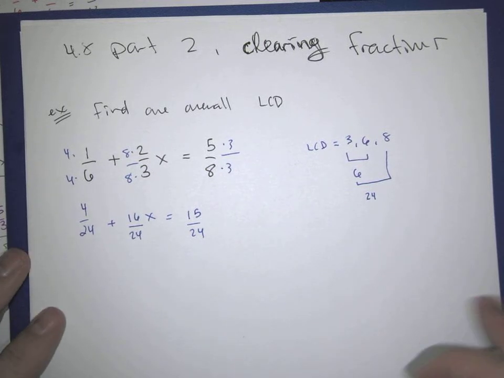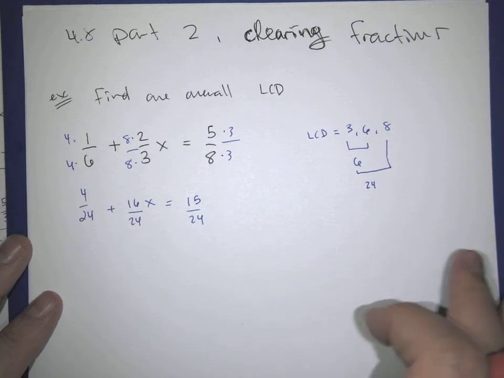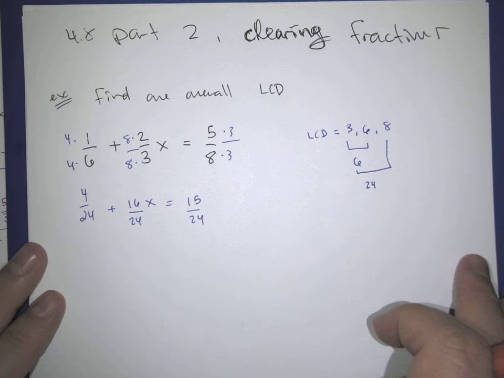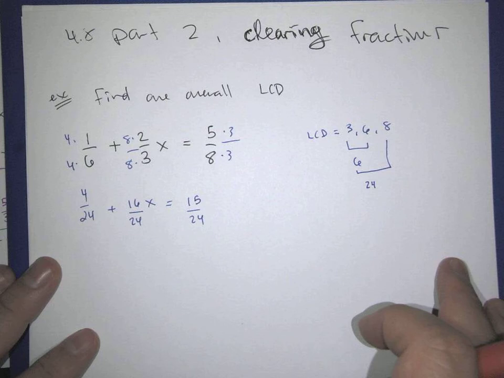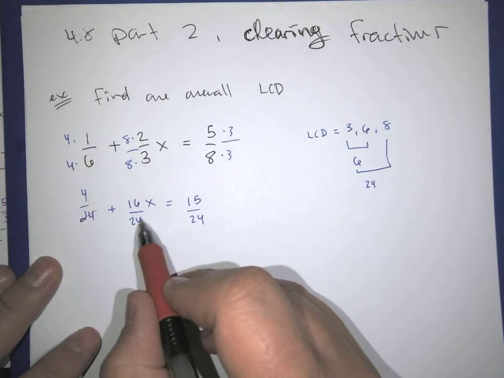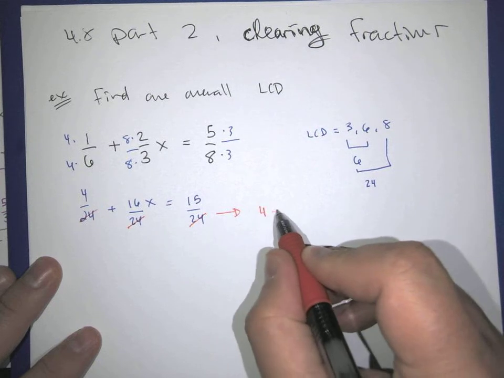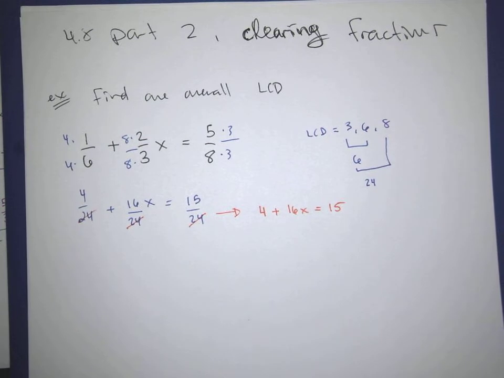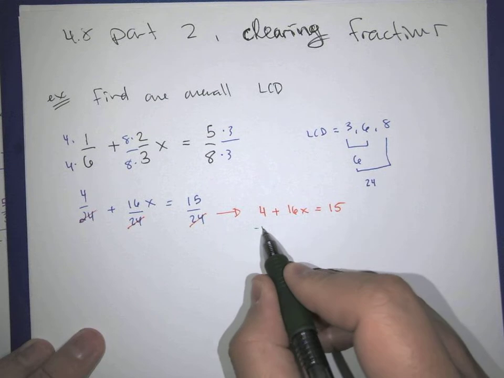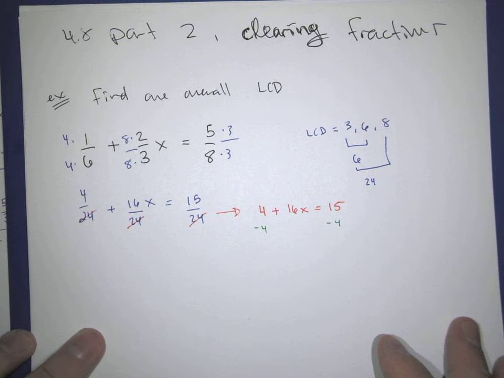So the idea here, just like when we did the complex fractions, once all of our values are written over one common denominator, if everything is written over 24, then the 24 is not really having an impact on the solution, right? Everything is balanced over the same amount. So conceptually we can just wipe it out. I can rewrite this equation as effectively equivalent to 4 plus 16x equals 15, right? The 24 doesn't have an impact on my final solution, and so I can do the actual solving of the equation just with whole numbers.